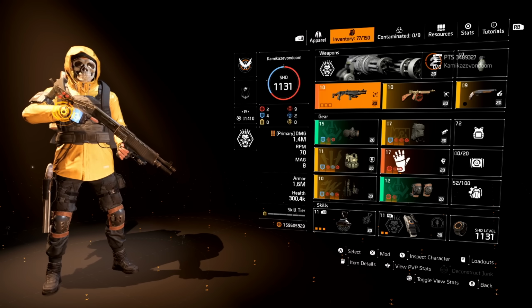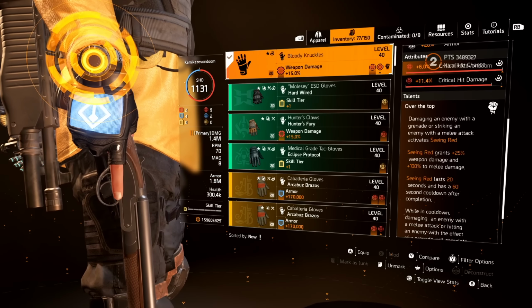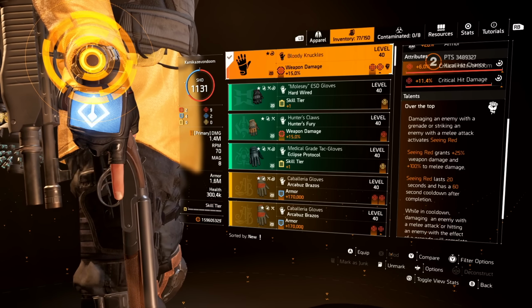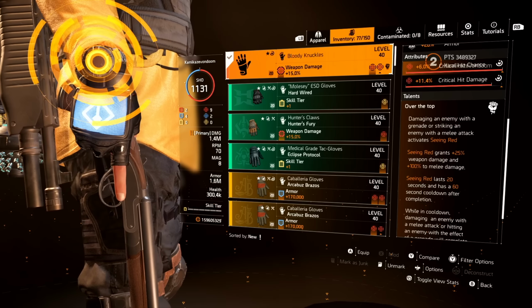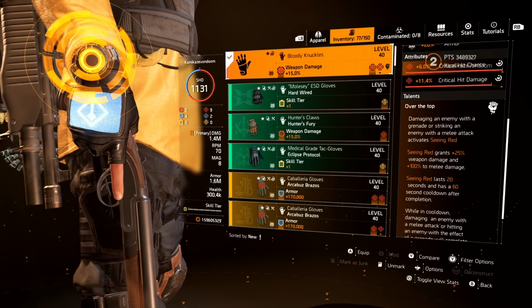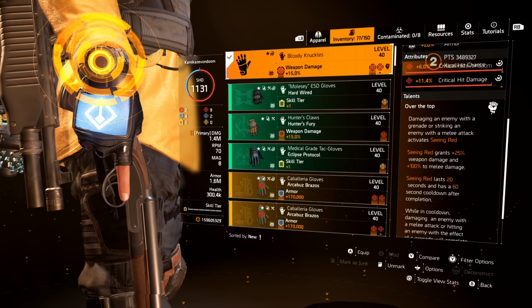All right, so back to this pair of gloves, the Bloody Knuckles. So it coming with crit chance, crit damage, that's perfect for a damage build. You could use this on really anything. However, I would probably either be tanky or really good at movement if you want to use the melee route.